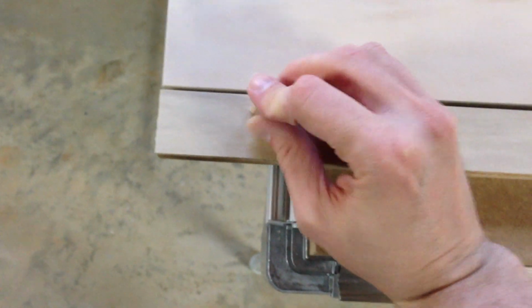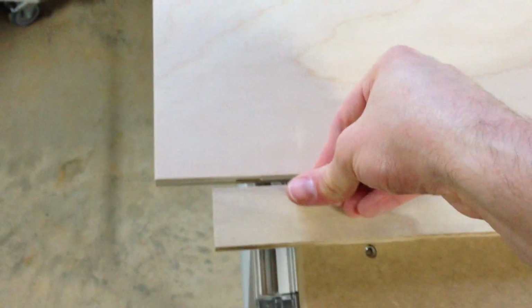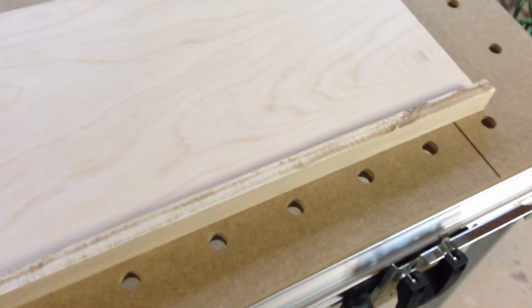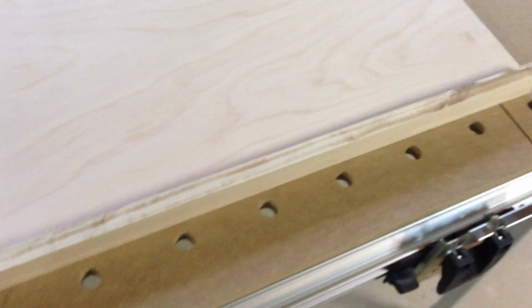Now we'll do a test fit of the strip and see how we did. Put the last domino in. It's a nice snug fit. I think that will glue up very well. The best thing about the dominoes is that they act as an indexing system, so that when I do glue it up, all I have to worry about is clamping pressure. I don't have to worry about how I've aligned things. The dominoes will force things into the alignment that we made.